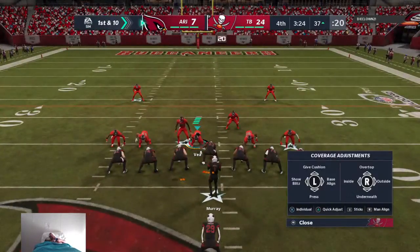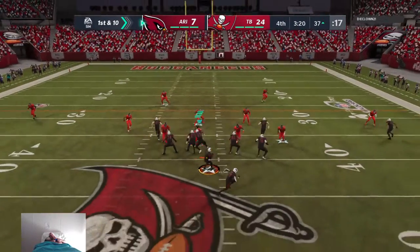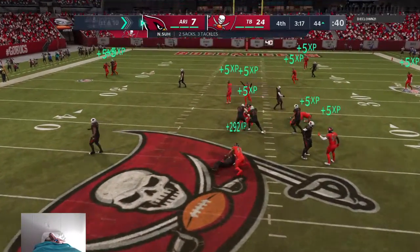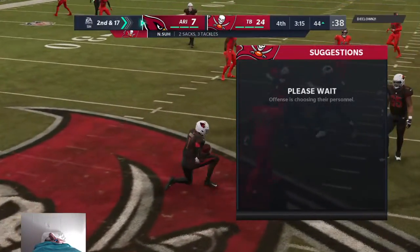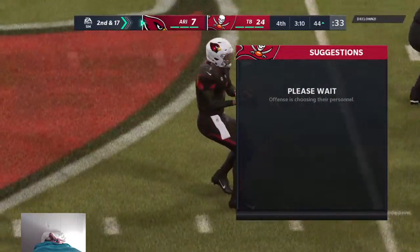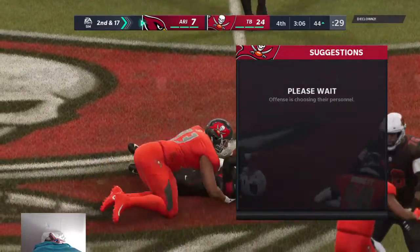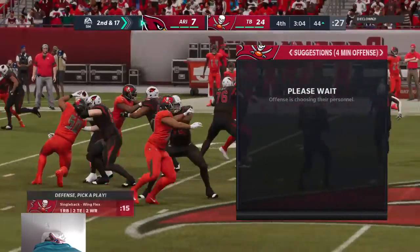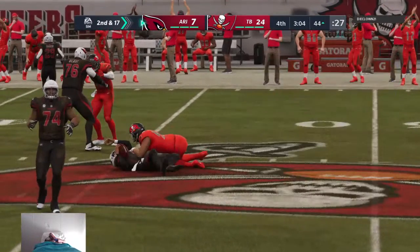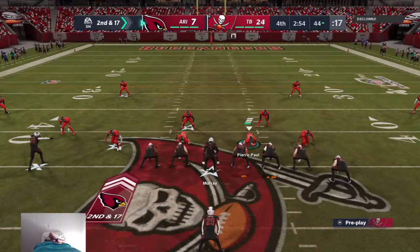So from Buccaneer territory now, it's 1st and 10 at the 37-yard line. Throwing again, Murray. And down, a Buccaneer sack. Ndamukong Suh able to get in there for his second sack of the afternoon. They've been moving the ball well offensively, really getting into a groove. Last play, pass completion. Now, finally, the defense gets there. And you have to find a way to disrupt their rhythm. Do you do it with coverage, or do you do it with pressure? They elected to go with pressure, and it was the right call.